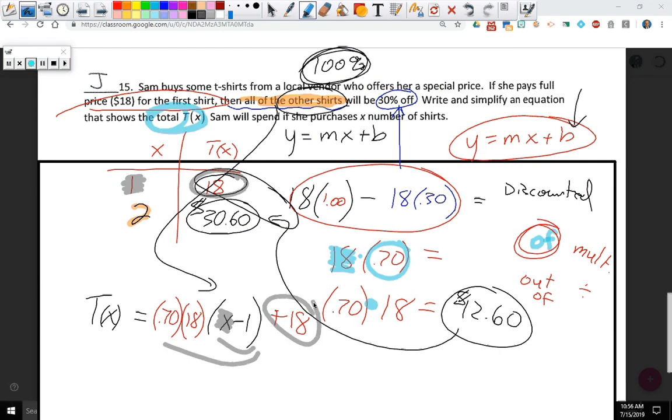Do you see what I'm doing now? And if I put 2 right here, it would make this 1, which now for the first time this is taken in effect, and add it to 18 would give me $30.60. Do you see it now? And then now all you have to do is just simplify it, and then you can find your answer. Any questions? Okay.